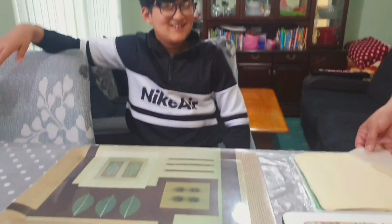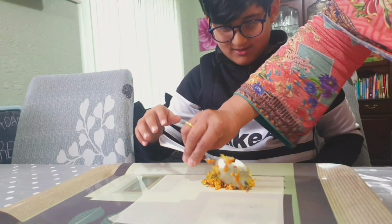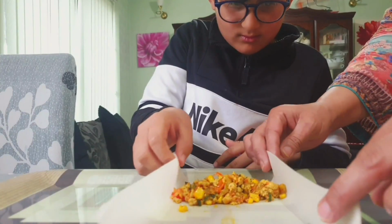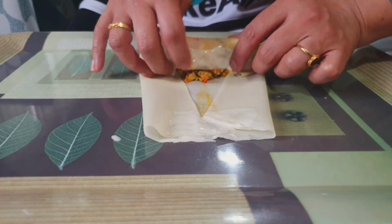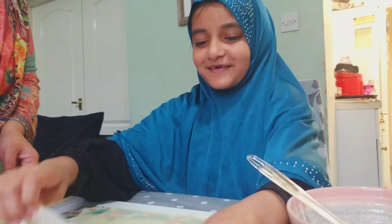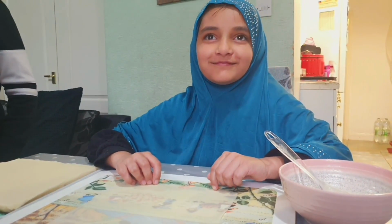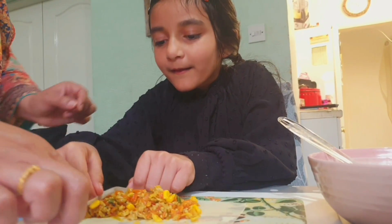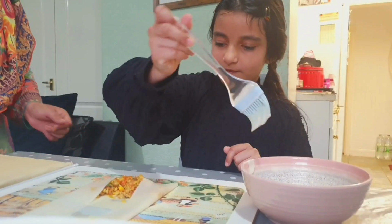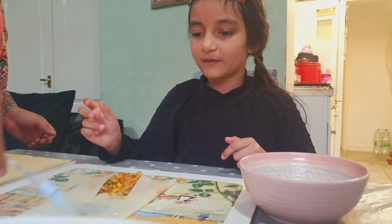Sarah and Zarish will take over. So first, you put some of this here. You like more? Now Zarisha is gonna make one. She's a professional. What's your favorite vegetable? Carrot. You know the next step? A little more. Like this. Now bring it. The one at the top. Yeah, a little bit, a little bit. If this gets too wet, it will tear right here.